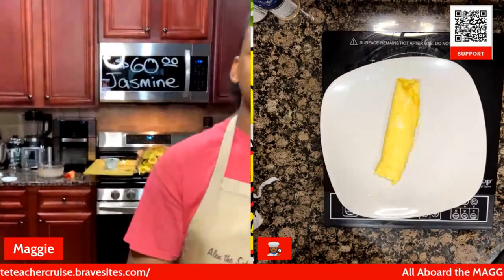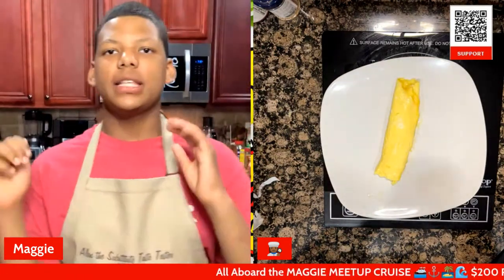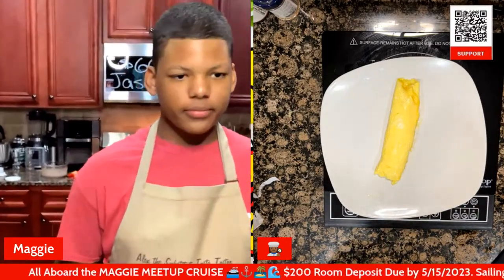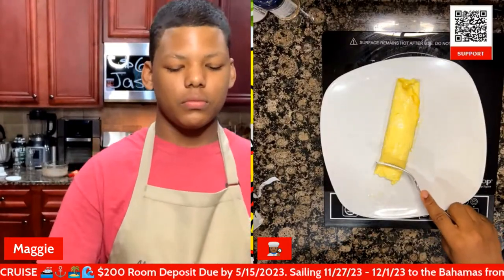How is it? Delicious. What do you think about the texture? Creamy. Does it almost taste like it's cheese? It's light and fluffy. Does it almost taste like there's cheese in there with no cheese? Kind of.